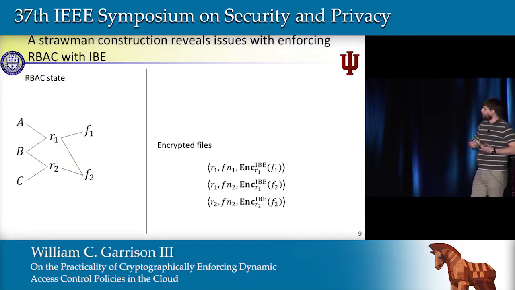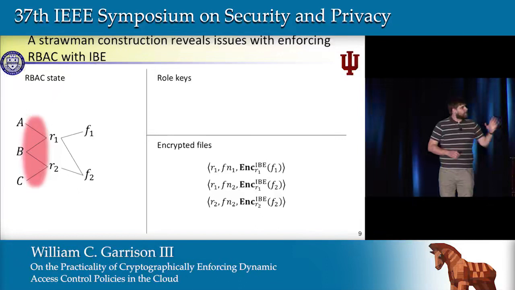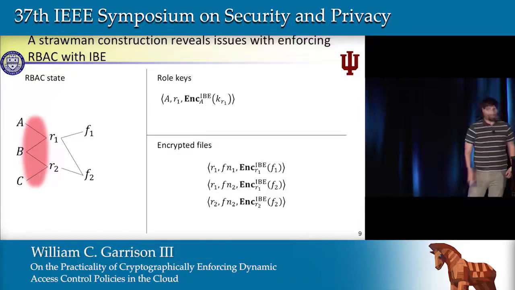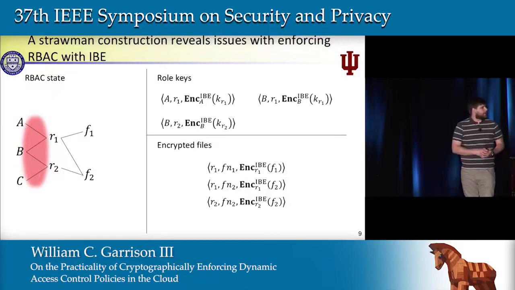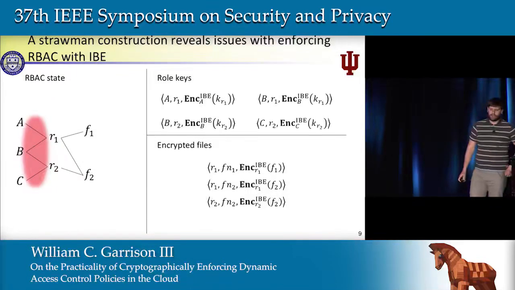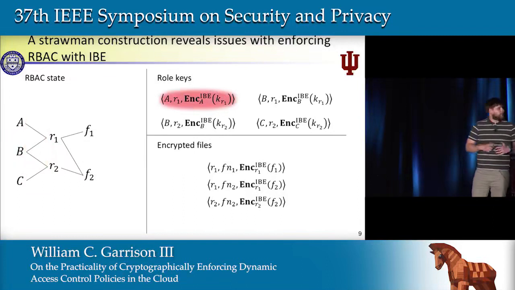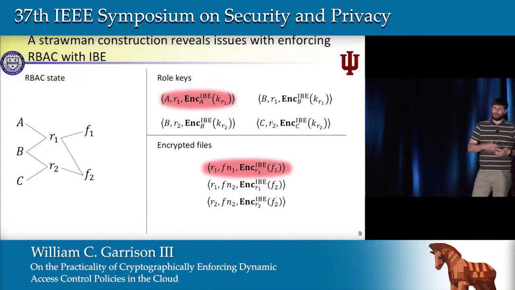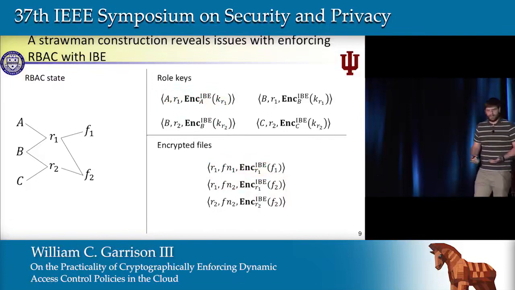We distribute role keys to users by encrypting them as key bundles to individual user identities. User A gets the private key for role 1; user B gets private keys for roles 1 and 2; user C gets the private key for role 2. So if user A wants to access file 1, they download the role key bundle, use it to obtain the private key for role 1, and decrypt the contents of file 1, which is encrypted under the identity for role 1. In a static scenario this works really well.